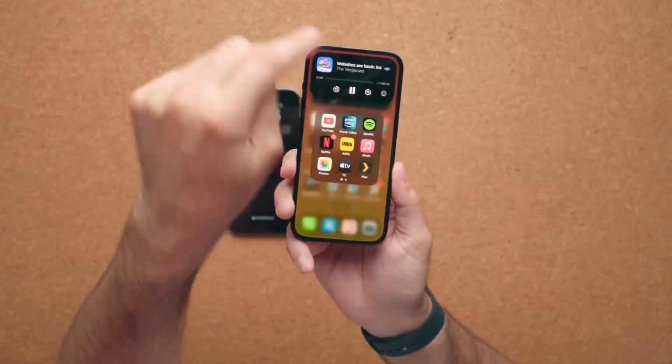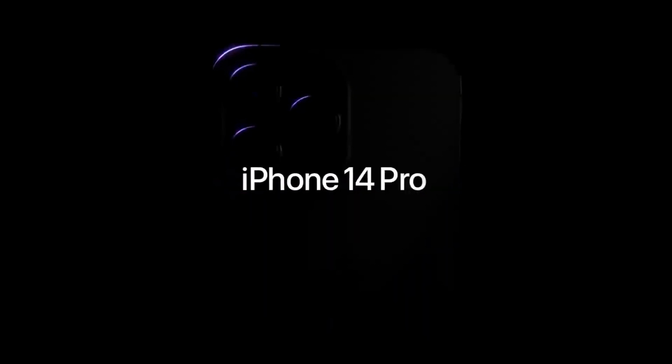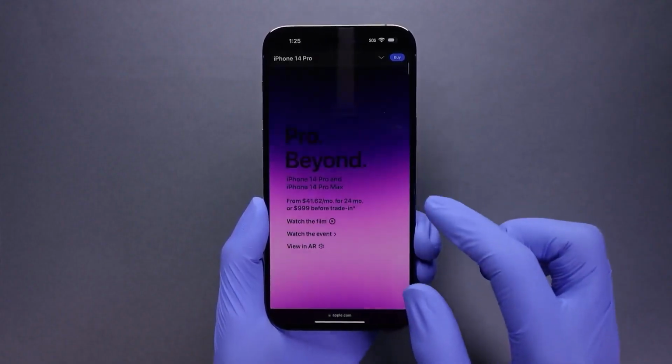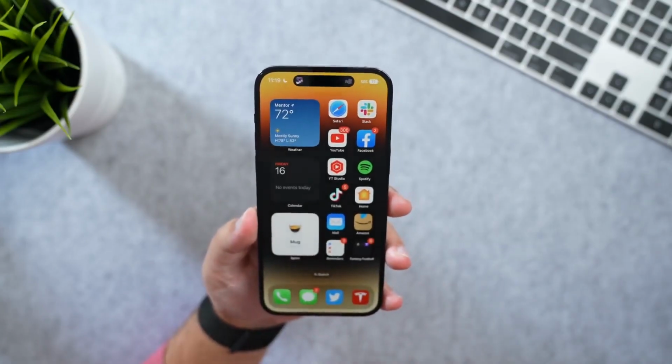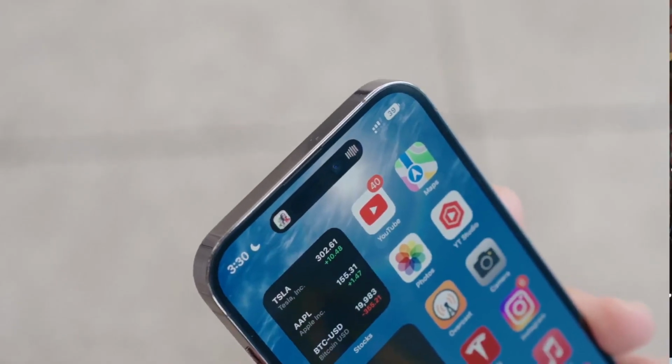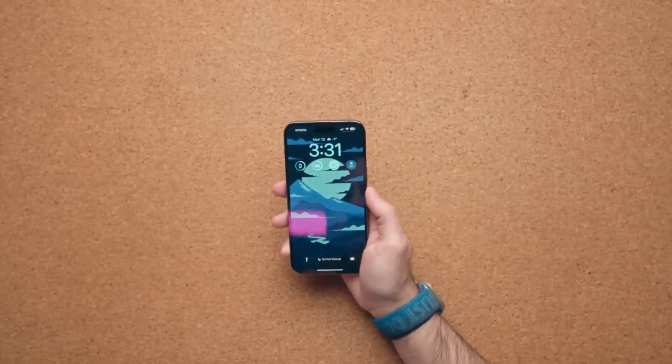I've always admired Androids with always-on screens. I was ecstatic to see it on the iPhone 14. It took some getting used to when I first started using it with the iPhone 14 Pro. When I initially started using it, I kept thinking my phone's screen was on, so I hit the side button to turn it off, only to realize that it had already been turned off, which was a fantastic new feature.